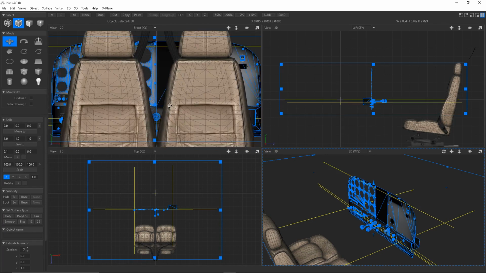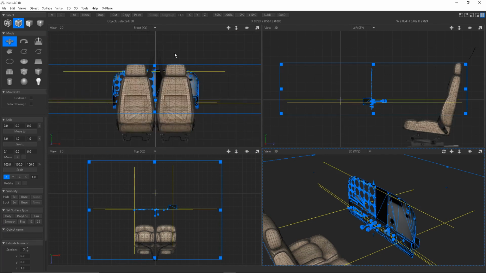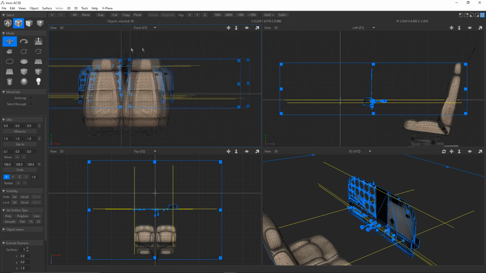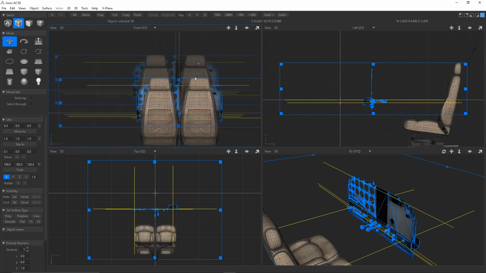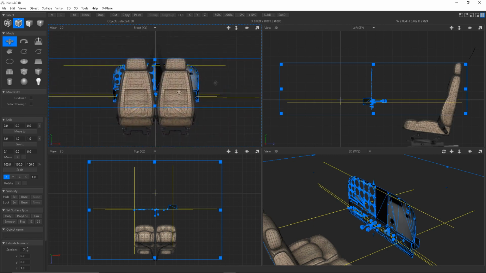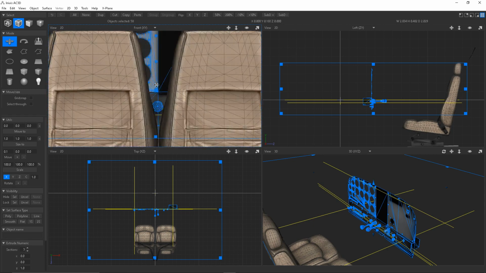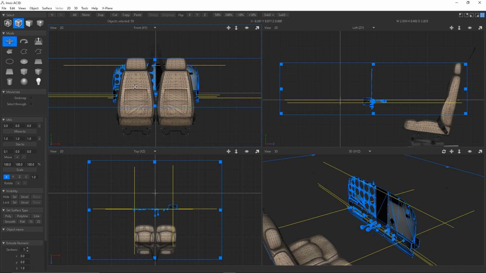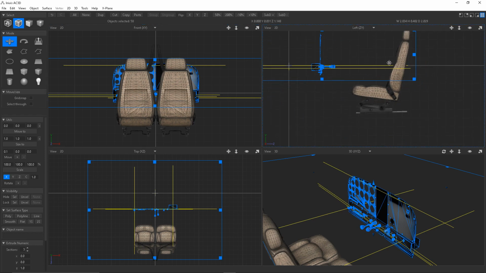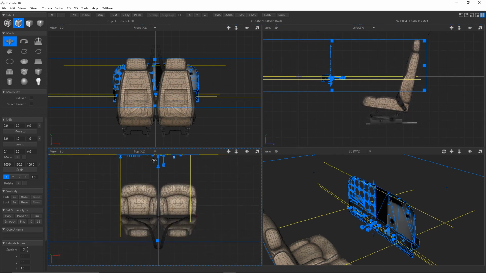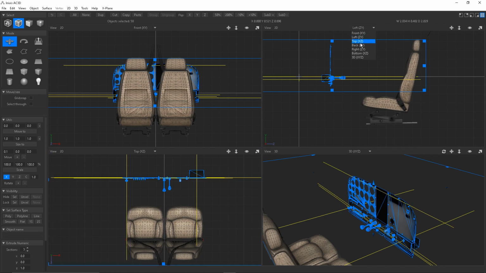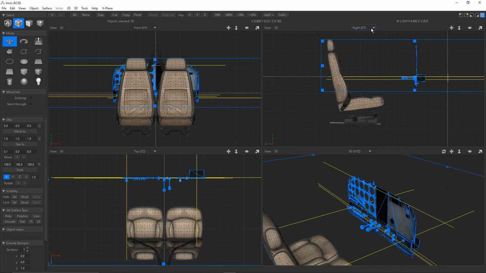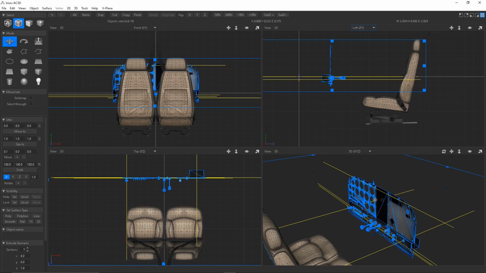And I'm zooming in with my mouse wheel, and I can click and hold my mouse wheel, and it pans, right? Up, down, left, right. When I let go, it doesn't do it anymore, and I can zoom in and out. That's just the front view. It's orthographic, right? And then I've got a side view, left, and I've got the top view. If I wanted to change this to right, I would just change it to right. Keep it on left. This one here is the 3D view.